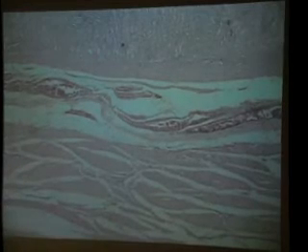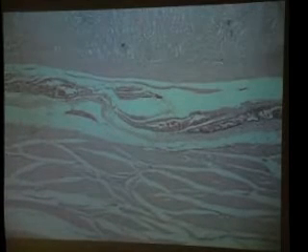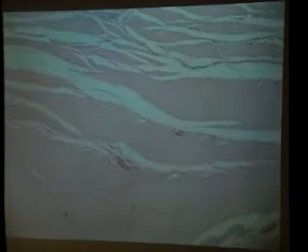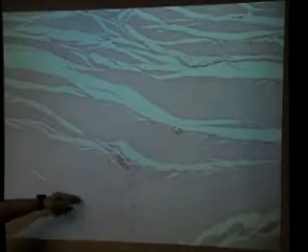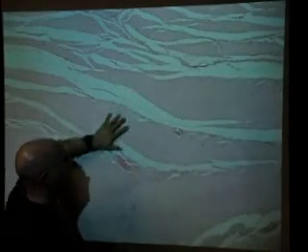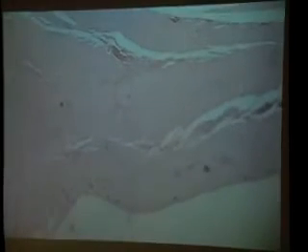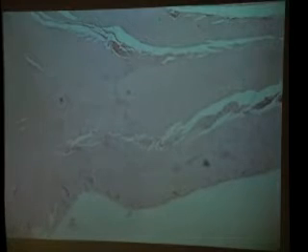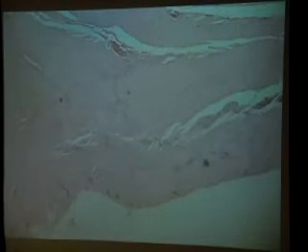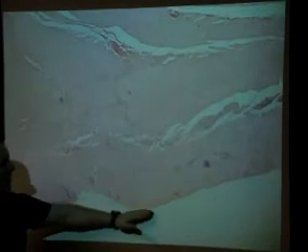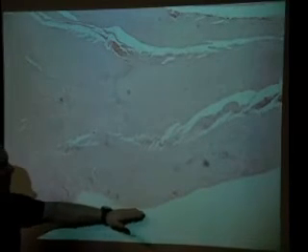If we move this slide down a little bit, these regions here and here and here are the circular layer. So you're right in the middle of the muscle layer. As you can see, the muscle layer is fairly big. And then if we move all the way down to the bottom here, this is the edge of the stomach wall.